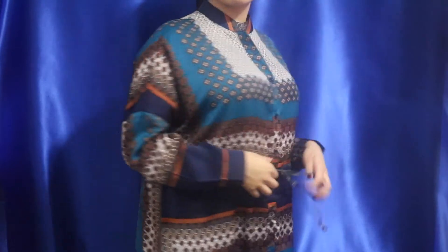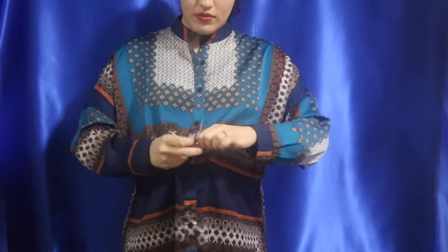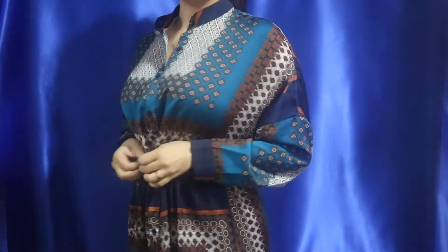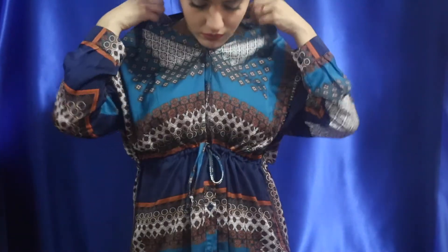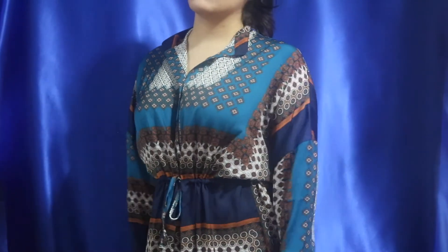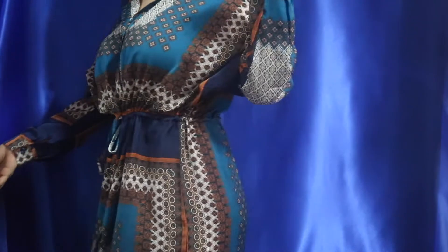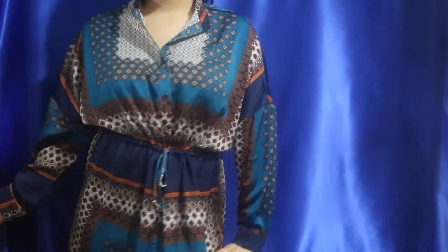The next dress is this really nice silky dress — it's not actually silk, but it gives off the vibe that you're wearing your man's shirt as a dress. This one is US size 6, UK size 10. I've gotten a lot of compliments on this one; I've worn it a couple of times to work. The other two dresses I showed you I haven't worn yet, but this one gets a lot of compliments — especially from older people.